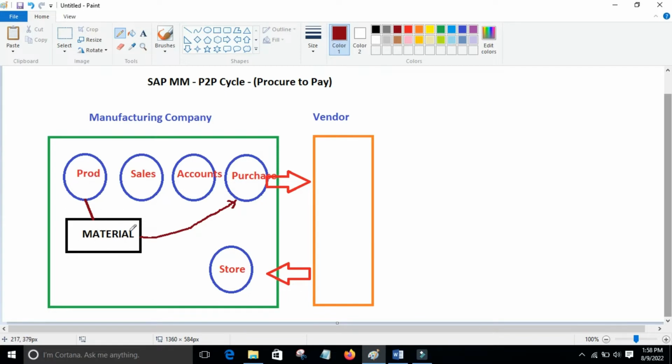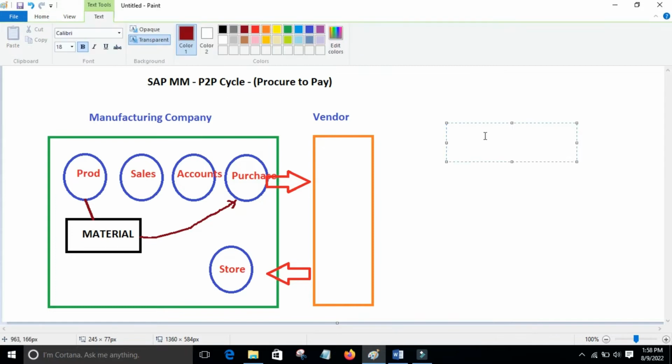The production department will ask the purchase department for this material. In industrial terms, this step of asking the purchase department for the material, we call as requesting material: a purchase requisition. It is officially asking the purchase department to procure this material.